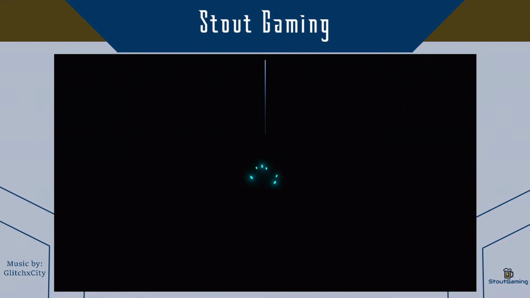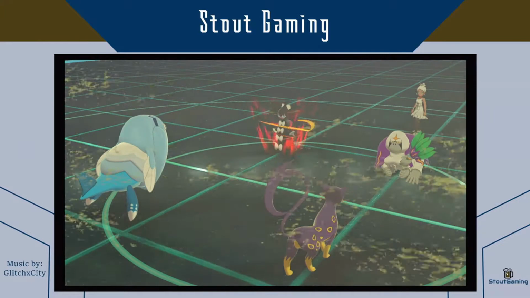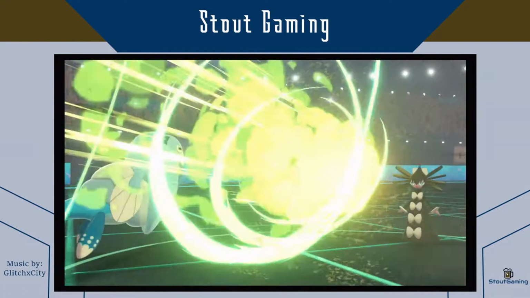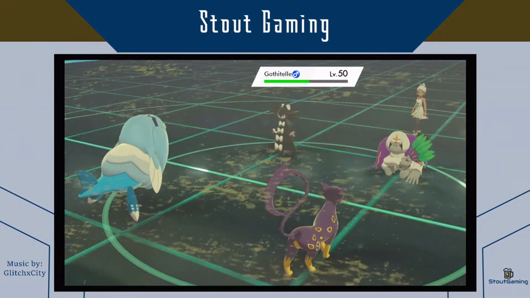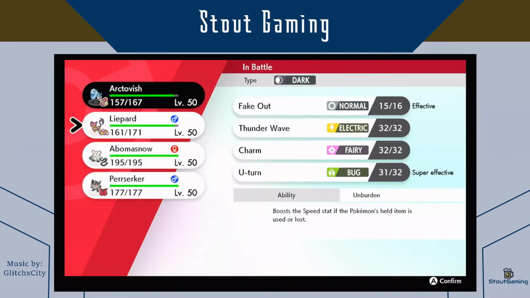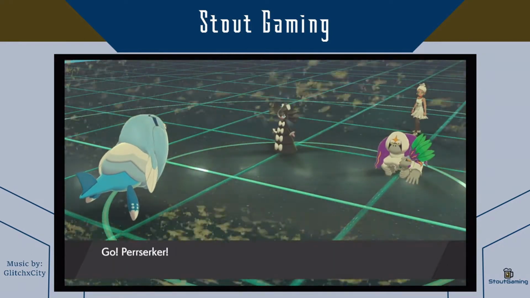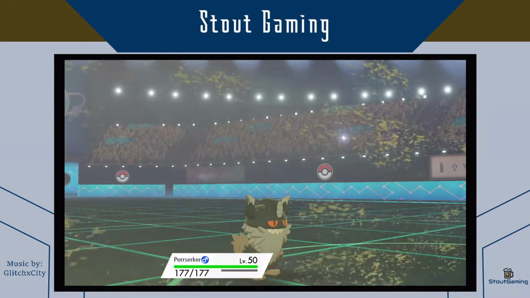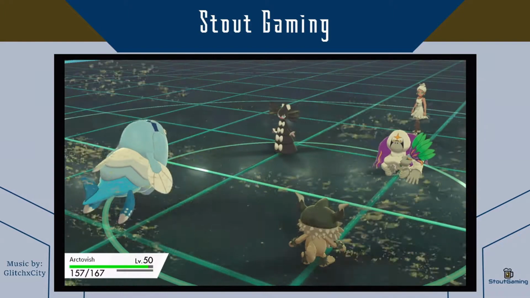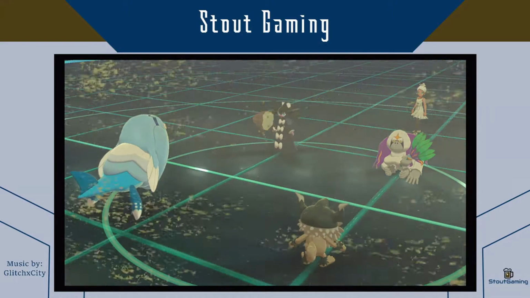Gothitelle Calm Minds, which... that's an interesting set. If I was running a more specially based team, that would be very scary, but everything I have that I brought is a physical attacker, so getting some nice chip with the U-turn Liepard, and then I get to put in the Assault Vest Berserker, which looks really good here. It's going to be the slowest thing on the field, basically, unless he's got Iron Ball or Room Service or something, and it's got access to Crunch, it's got access to Close Combat. This thing is an absolute menace into his team.